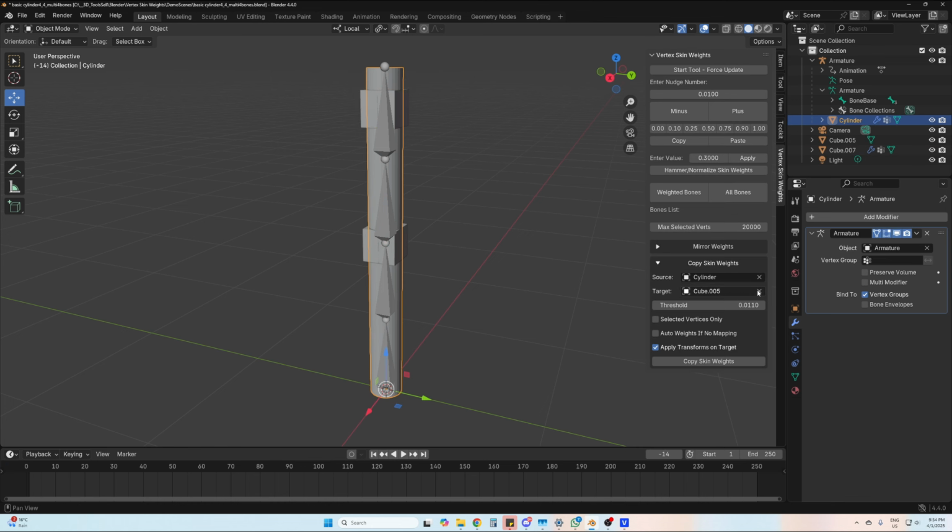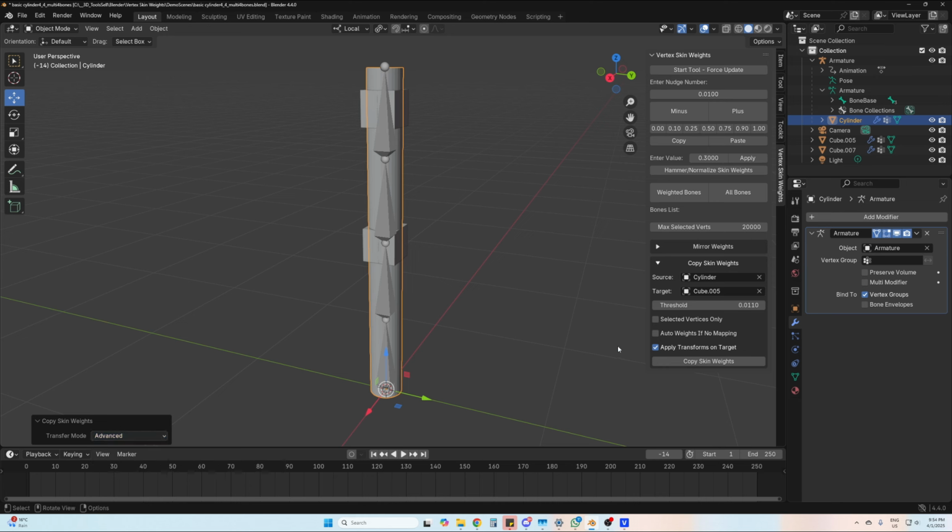So here, make sure this one is selected. And then if I copy skin weights, you'll see down here is the option. So you can use fast, and fast is Blender's built-in one for quickly copying weights over. This is my more advanced one. So you can pick here which one you want to use.